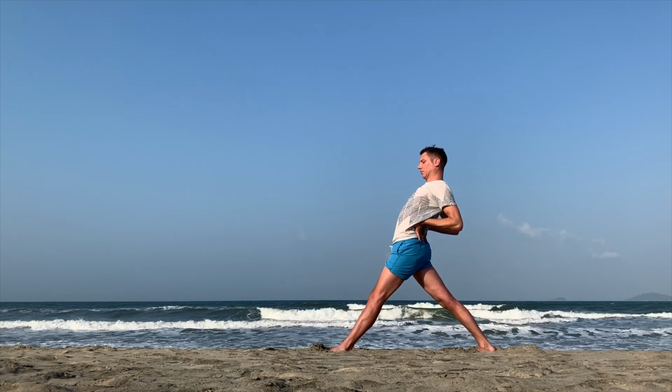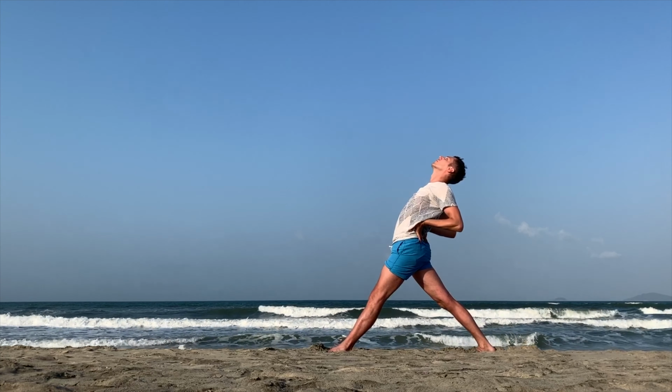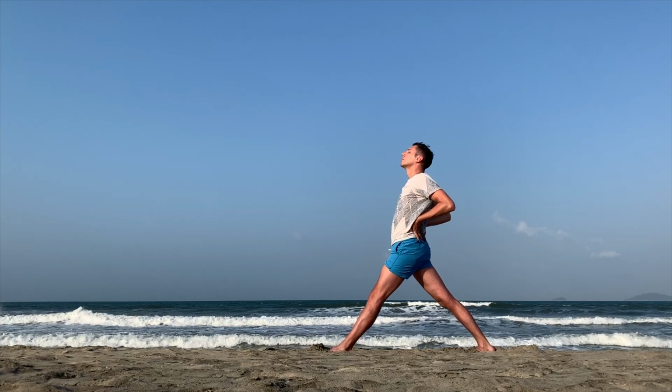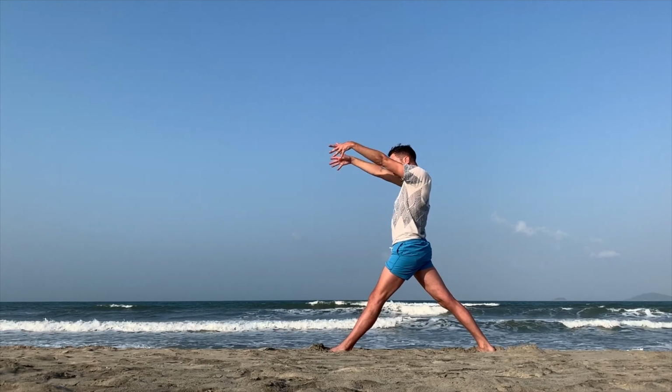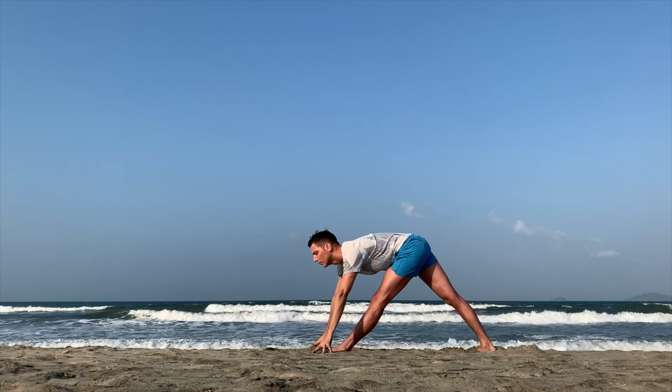Inhale, arch and lift the heart towards the sky without dropping the head. Stay strong in your foundation. Legs are fully extended here. Exhale, release the hands, lift them up overhead, and exhale to fold forward.